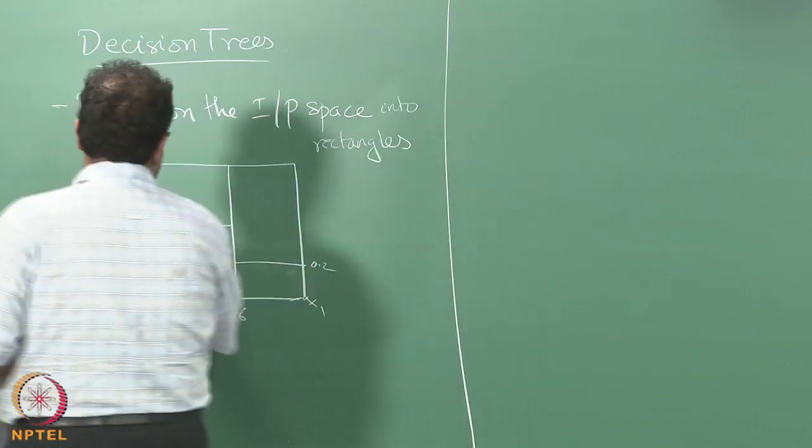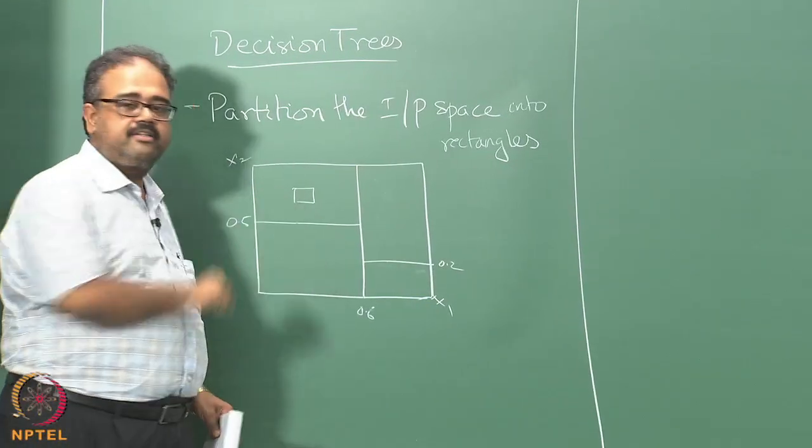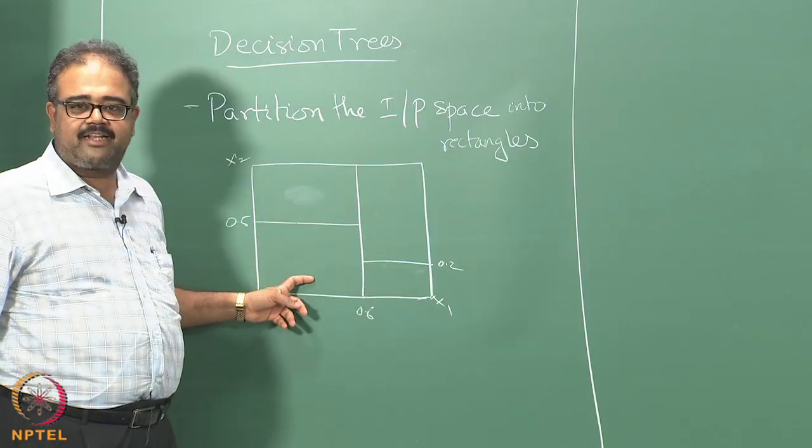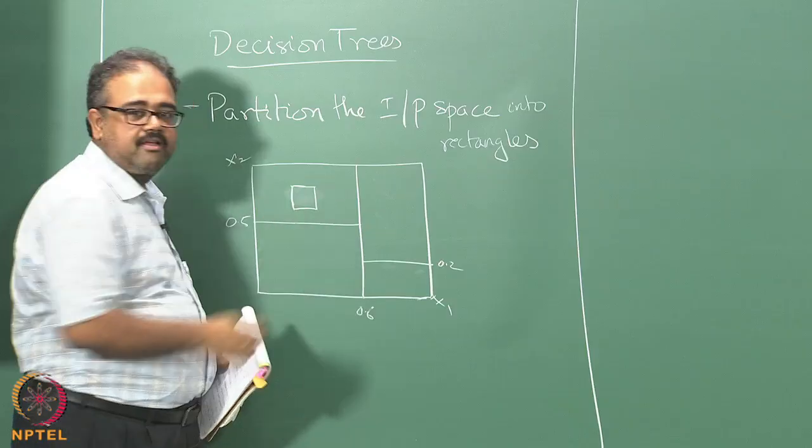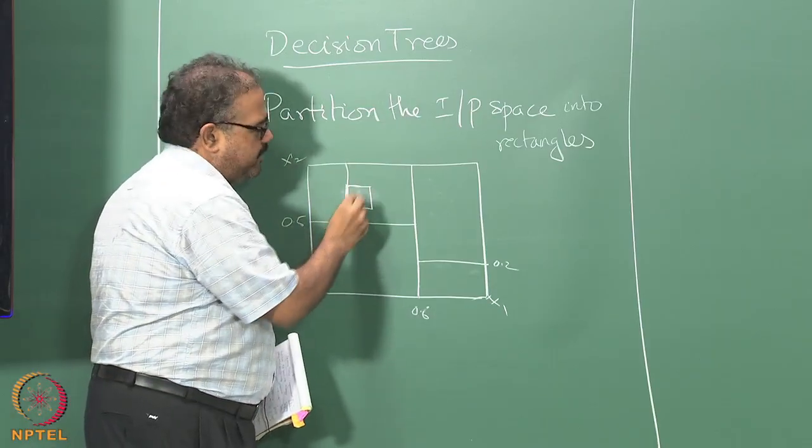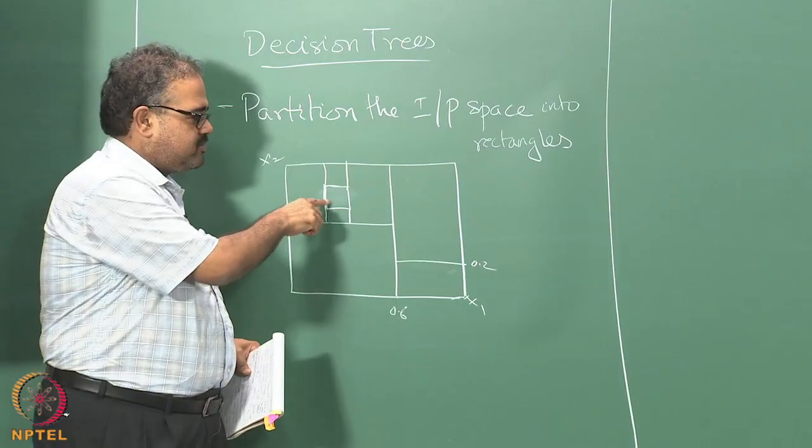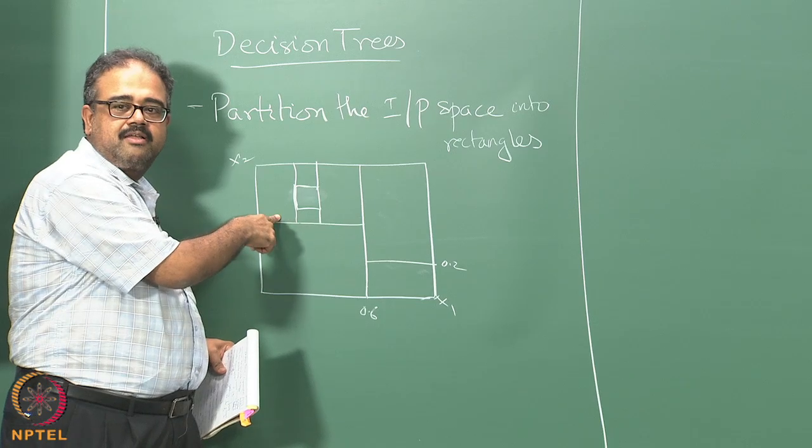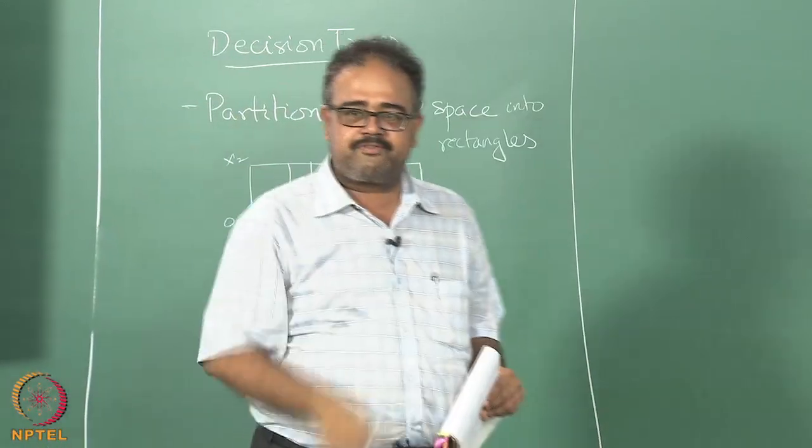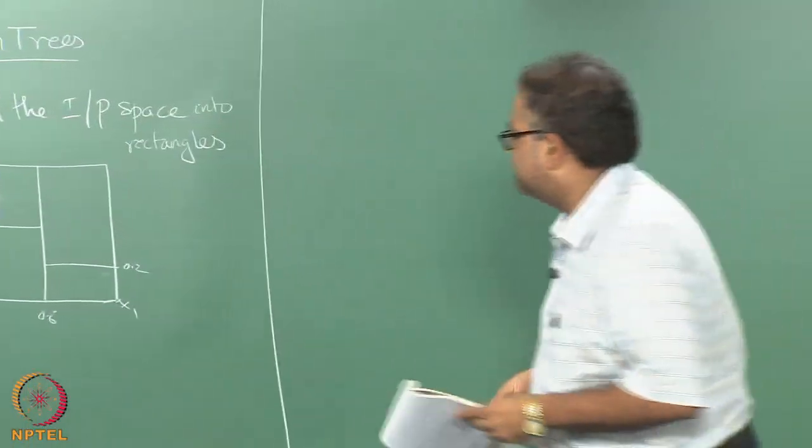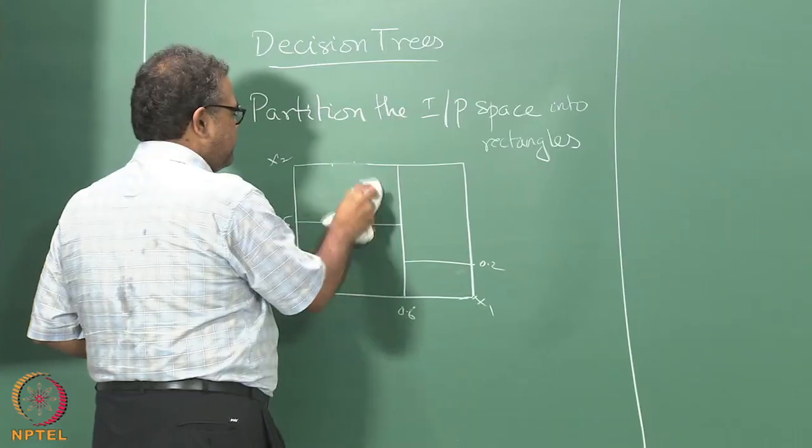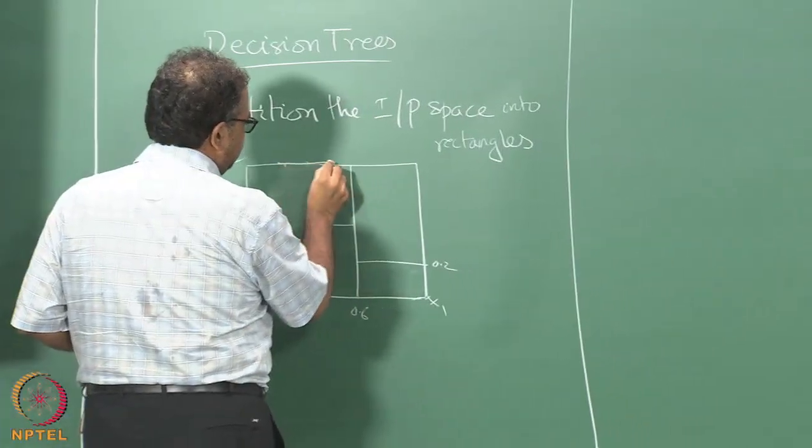If you have one rectangle nested inside another, how will you describe this region? It becomes harder. Each of these regions I can describe very easily, but if I start doing nested rectangles, it becomes tricky to describe the outer region. I can do something provided I'm willing to accept that it's no longer nested because I had to fragment the outer region. It becomes harder to specify.